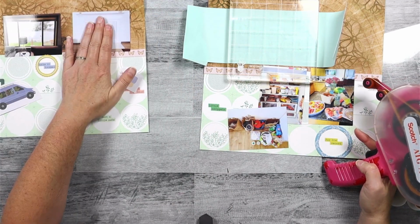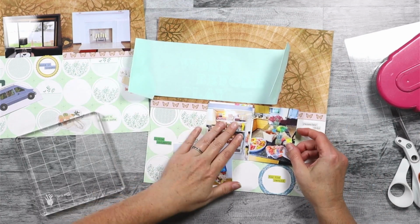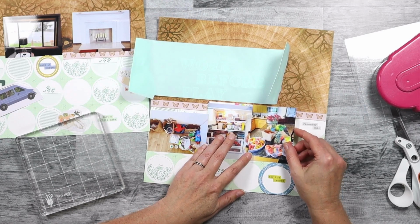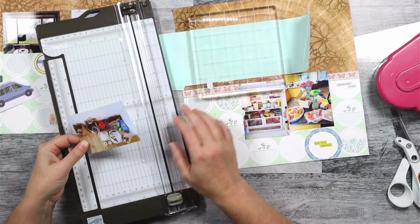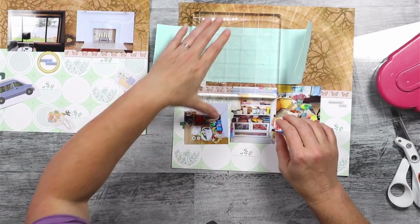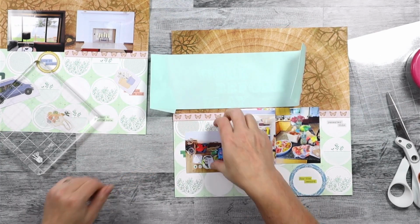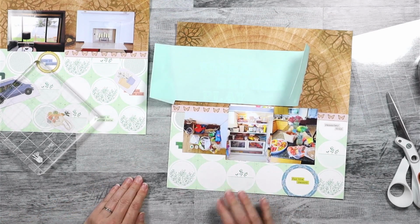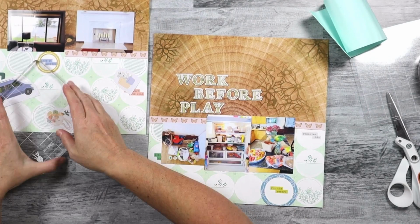All right, so with those in place, I am going to go ahead and move on to a couple of things. I'm getting these photos on this side settled down, and I'm realizing that that final third photo is still too big. There's still too much going on there. So I will trim that down to a 3x3 photo. And that will actually allow me to set it down below that butterfly strip because I didn't want to cover up all of that. I intentionally made space and time to do that. So that works out pretty well.